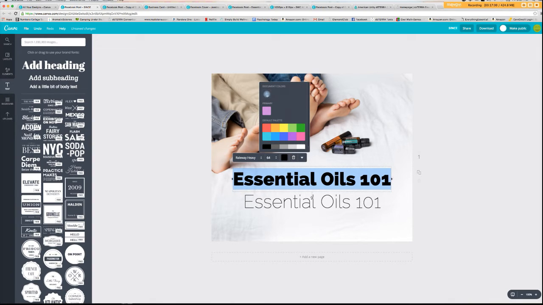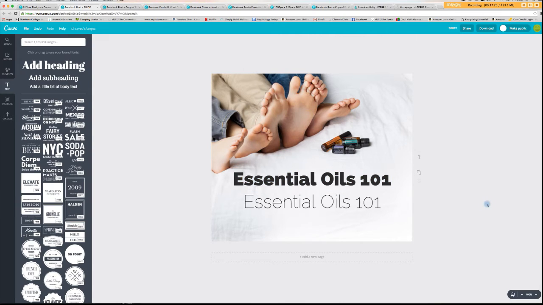So if you push plus up here, it's going to bring up a color gradient. Now you can take your little guy and move this all around and make it super wacky. But I'm not very good at finding colors that way. I'm going to go back to black and then click the plus again. And I'm going to use this gradient guy right here. So I'm just going to take the black and soften it a little, maybe to a dark gray. And we'll see how we like that. Just kind of, I don't know, makes it a little better.